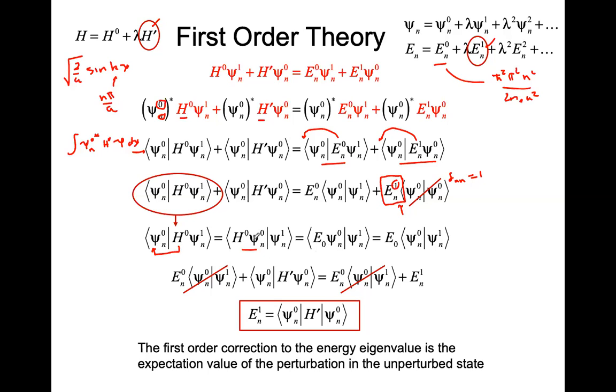The Hamiltonian operating on that guy is just E0 times n, and you see why that was useful. I have no idea what the 0th order Hamiltonian, the regular minus h bar squared over 2m, does to the first correction, but I do know exactly what it does to the regular, the unperturbed wave function. So the fact that this was a Hermitian operator was very handy here, because I now know the answer. It's that. And of course, that's a constant, which could come right outside the integral, and that's what I did right here.